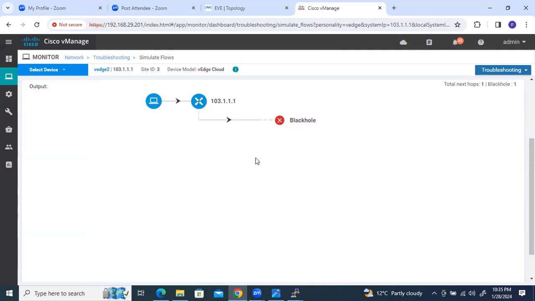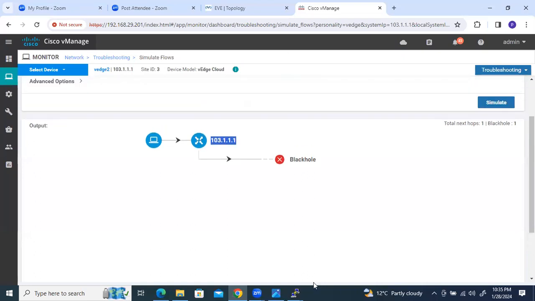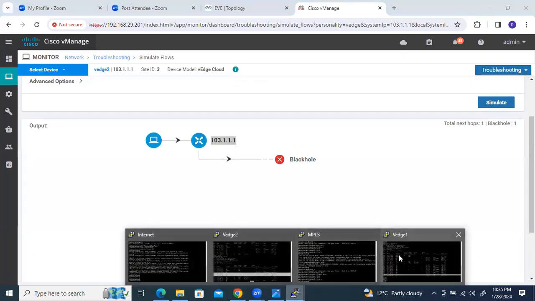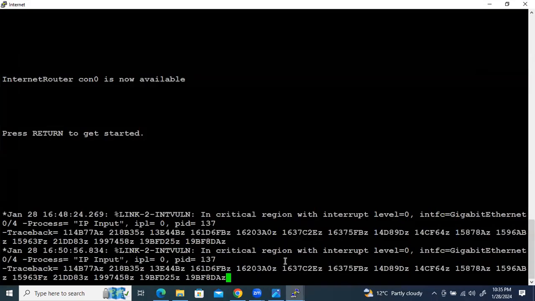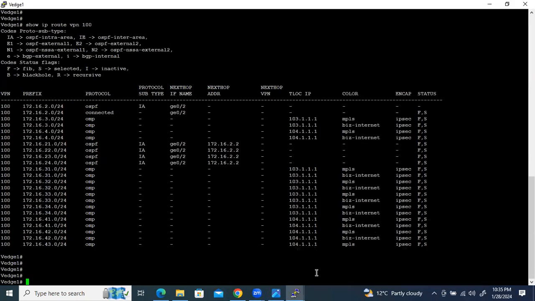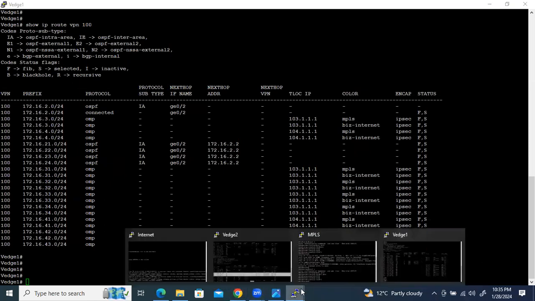That means we made some mistake, but it is going to the 103. What is the VS1? First, let me check whether they are communicating or not. Why is it creating black holes?